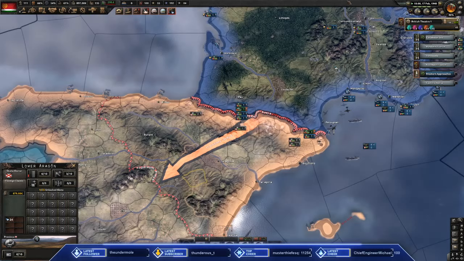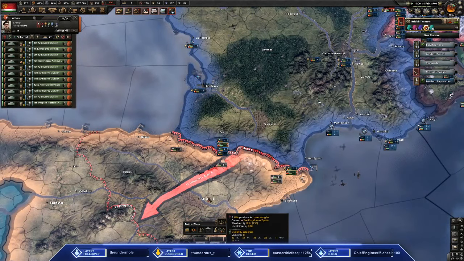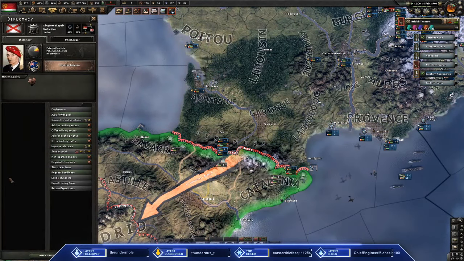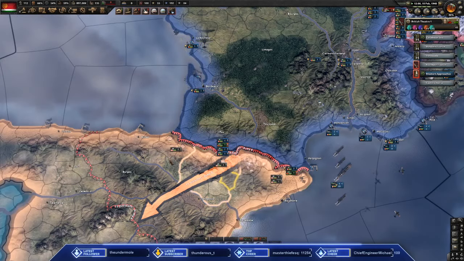Okay, if Spain doesn't join up soon, I might need to pull north. Oh wait, no, join the Entente. Okay, here it comes. Reichspact and Entente will cooperate? Oh, great. So everyone in the world is allied against us. How is this fair?